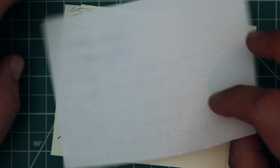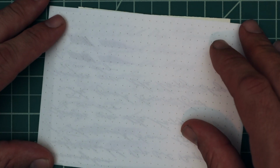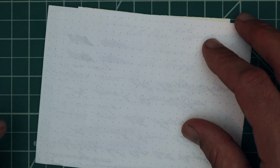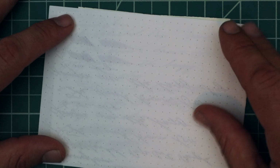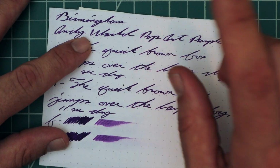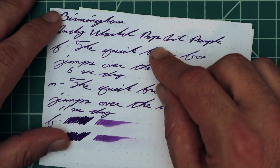Looking at Rhodia. On Rhodia, we have no bleeding, some ghosting, but it's not bad. It's really not. I see a lot more of it on camera than I do in person. I would be willing to use both sides of the paper with this. On the 1.1, no feather, no spread, no halo, no sheen, no color variation.